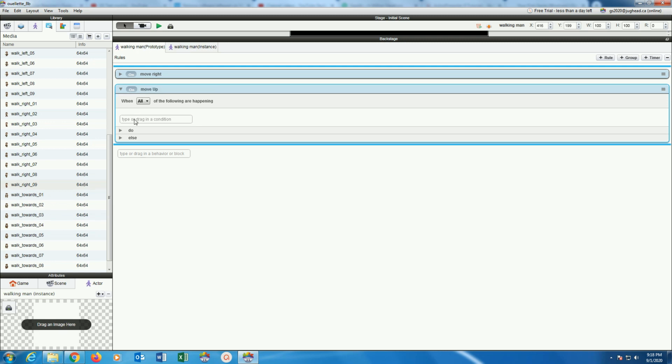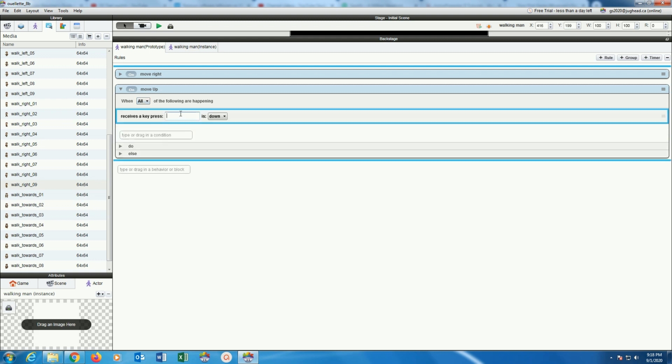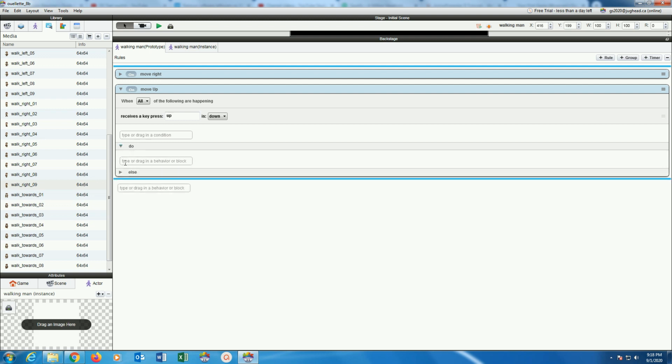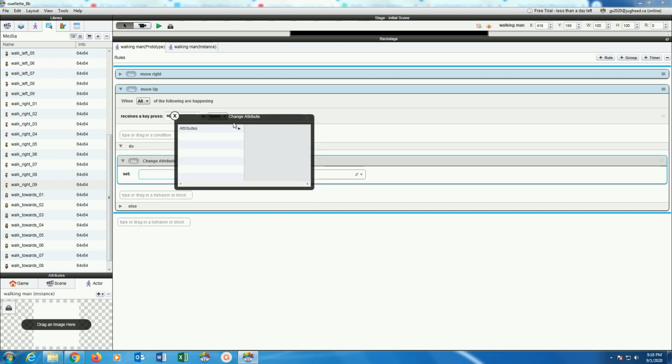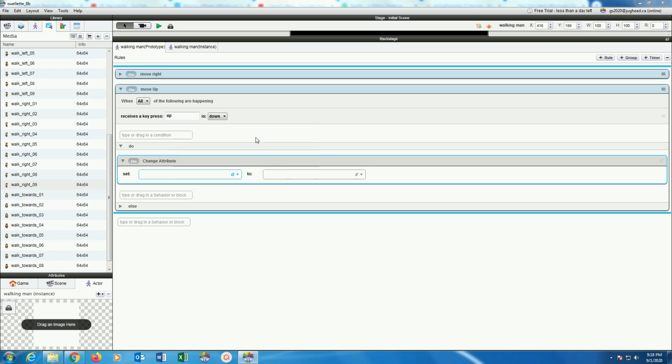Okay. And the conditions will be a keyboard key. And I'll hit my up arrow key to input that. And the do will be a change attribute. I'm going to use my shortcuts here. Change attribute. Which attribute? The motion attribute of the actor called Walking Man. Here's Walking Man. Motion, linear velocity. Now this is up and down, so it's the y-axis. And I also want to set that to 50. They will all be set consistently to 50. Hit my tab key to enter that.